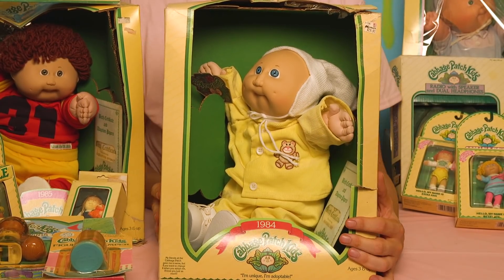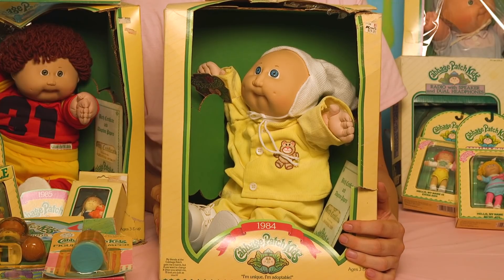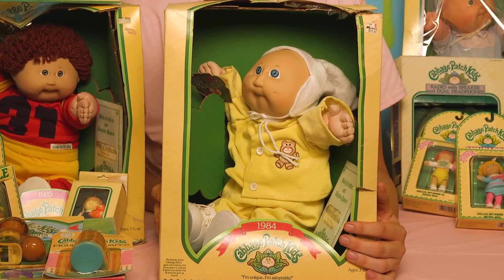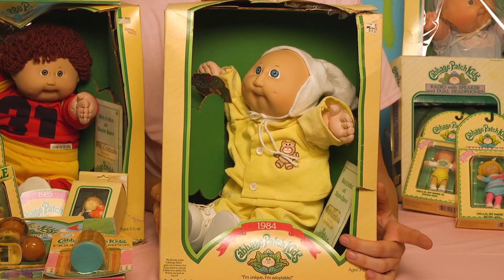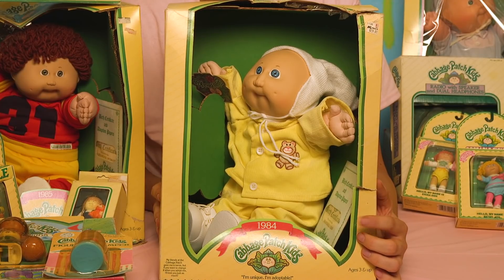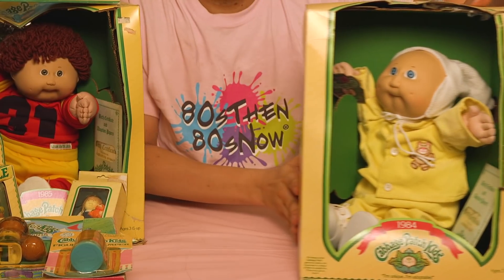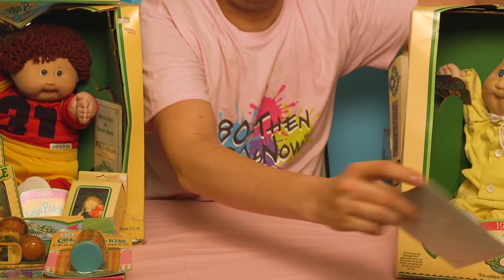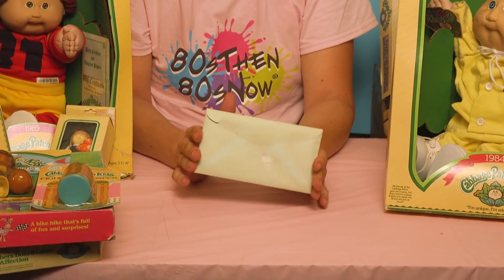So this is what we're going to do right now. I'm going to give away this doll to one lucky person. The catch is you have to share this baby's birthday. I'm going to open up the birth certificate, and if your birthday falls on this baby's birthday, you need to get to the nearest mailbox and post office. Make a letter out to me using the 80s fan club information on 80sthen80snow.com, and if you're lucky, you will win this baby. I'm going to move the baby over to the side and take out the birth certificate. You will notice that it is sealed — never been opened for 24 years.